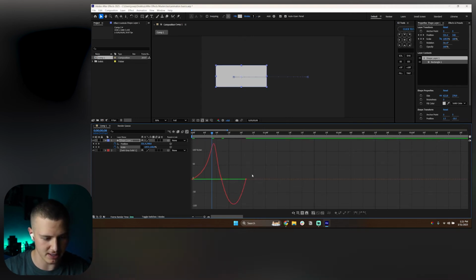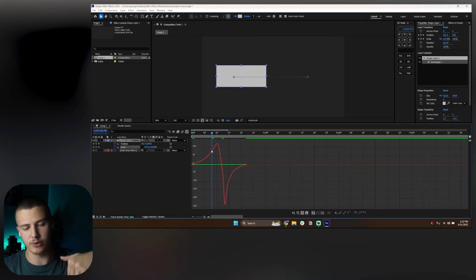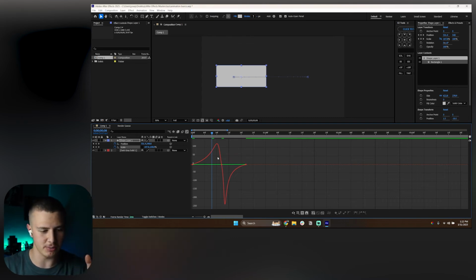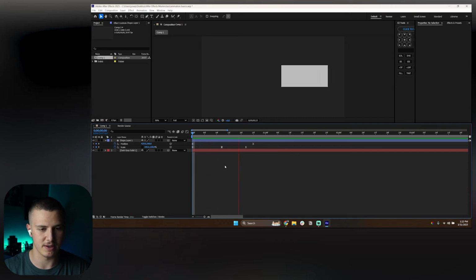Whoops, let's make sure we're selecting the right ones. Move this back like so, and just move this back until they are both like fluid. We want both of them to be kind of flowy. We don't want any kind of jittery motion here. We don't want any kind of weird curves. Check that out. And there we go. That is the squash and stretch. And check out just how much better this looks, right?